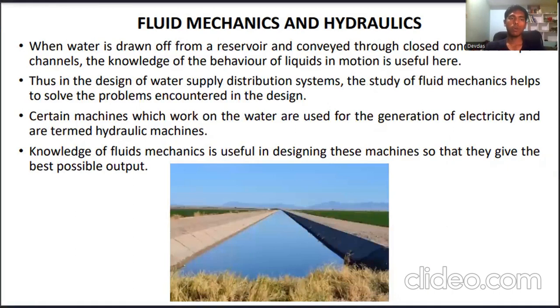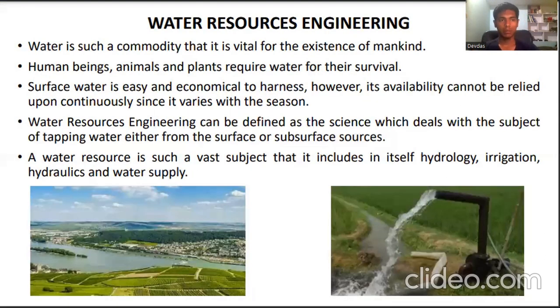When water is drawn from a reservoir and conveyed through closed conduits or open channels, knowledge of the behavior of liquids in motion is useful. Let's say we have a reservoir, and if you don't have any walls to control the flow of water, it might spread to other sides, or it may even go through village sites. So it must be properly constructed. Fluid mechanics and hydraulics is also one of the fields of civil engineering.